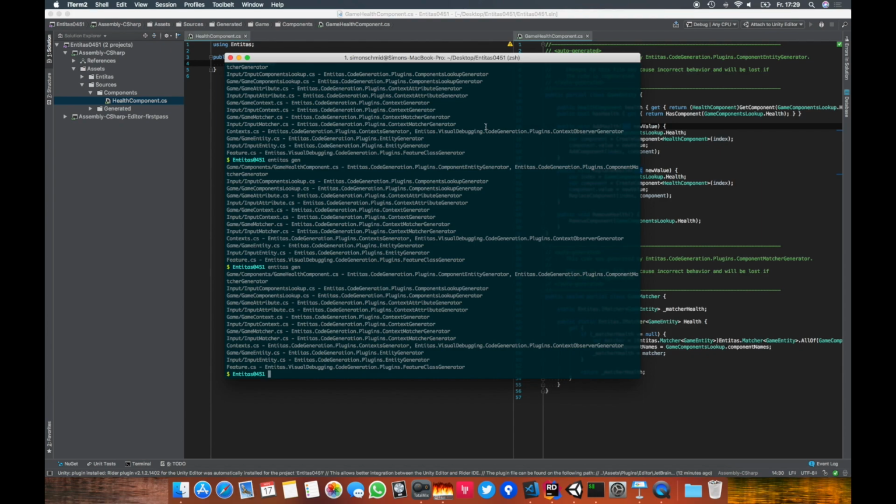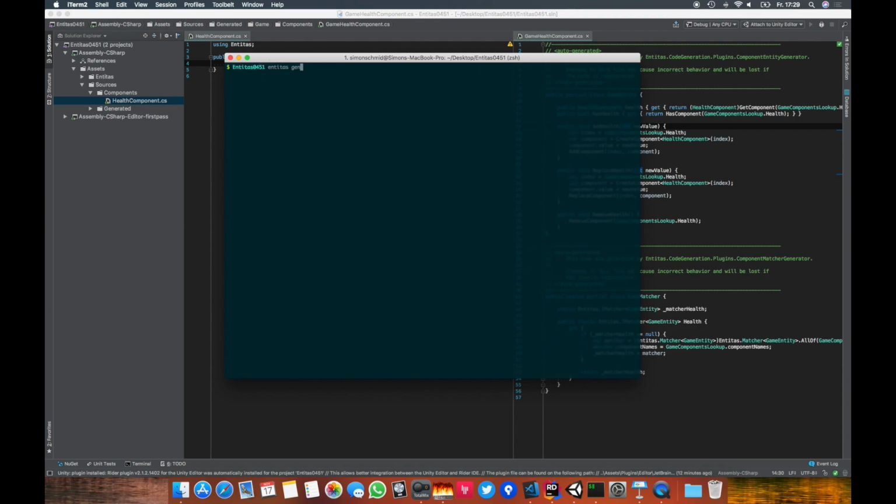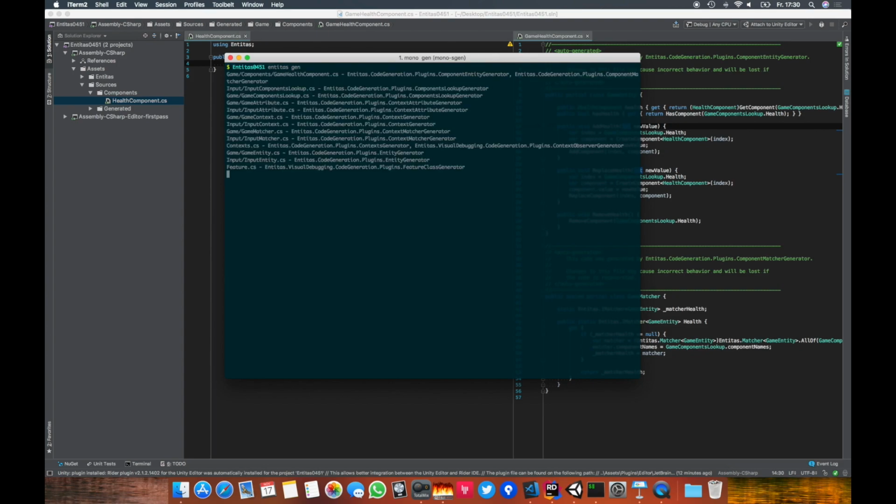But as you can see, if I press enter in 3, 2, 1, go, it takes a few seconds. And while this is okay, we can still do better. Because what happens, it loads all the assemblies it needs to load into memory and then parses the project and generates files. And all this loading, we can actually keep it in memory, so it only has to do it once. So the way to do this is we just start Entitas as a server.